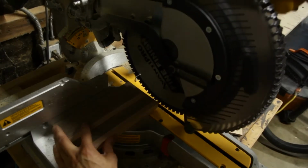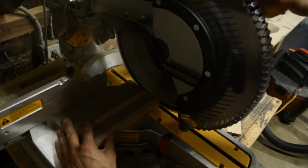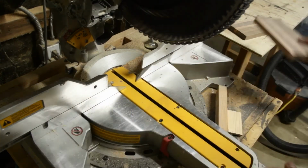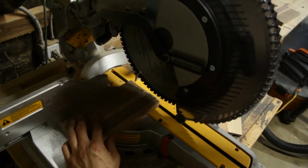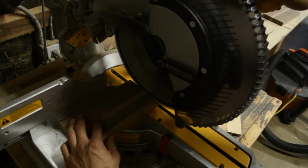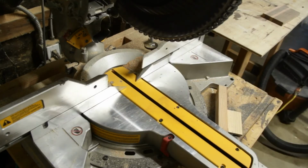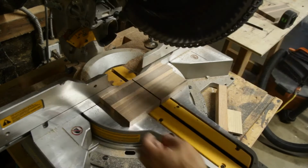Then once everything is sanded so it's buttery smooth, I'll go ahead and clean up one end, flip it over, and then cut it down to my final dimension. This is why I make my first cut a little bit longer. That way you have room to clean it up after the glue up. If you cut everything to its exact dimension, you're going to be worrying about getting that glue up so perfectly, and this is just so much easier.